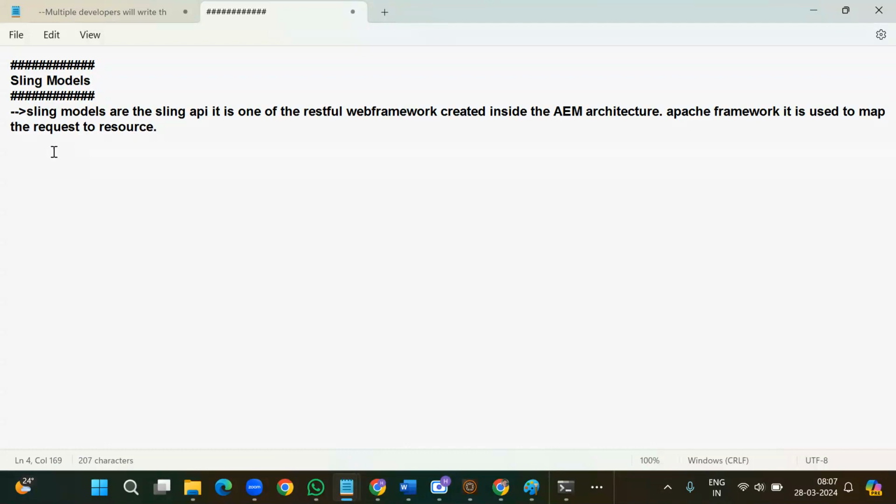This is the definition for the Sling models. I would say it is used to map the request to resource.